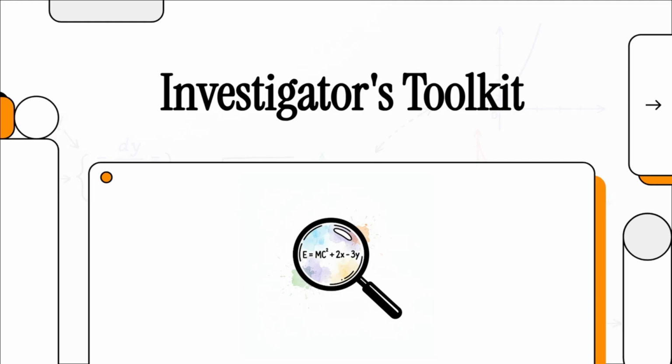Welcome to this explainer, where we're going to take what usually feels like a really dry math concept and completely flip it into a genuine investigative superpower. We so often think of calculus and algebra as just numbers on a chalkboard, but today, we're actually going to look at them as a specialized toolkit for uncovering hidden truths about exactly how our world changes. Let's just dive right in.